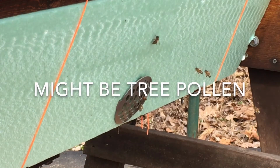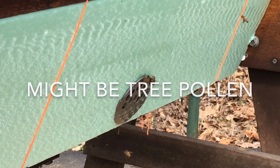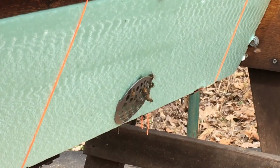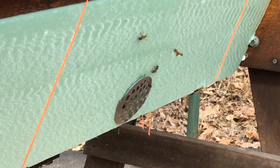It's been cold here again. A week or so ago we were down in the teens at nighttime. Had some rain, and this hive here is just busting with movement on a nice day. They always say as long as they're bringing pollen in, that's a very good sign the bees are thriving. And I'd say right now inside they are starting to make some babies, I bet.